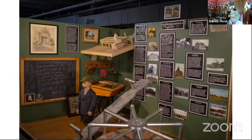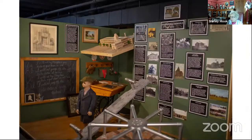Now we go to the schools. And so we tell the story of every school in Marshfield. And then in the foreground, you will see, I thought that we should show people what an old-fashioned playground was like, because today kids don't have the opportunity of having a merry-go-round like this. And actually that merry-go-round goes around and the teeter-totter. So then we have a little mannequin there, and in the background we have a blackboard. And on the blackboard, somebody has been naughty and they've had to write many times that they will not do it, whatever they did, again.